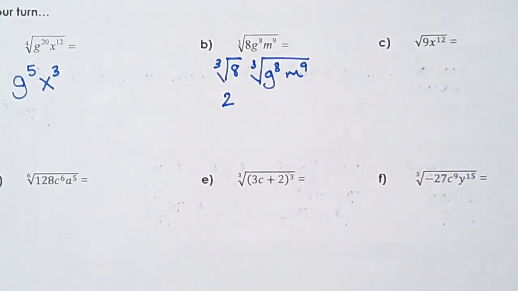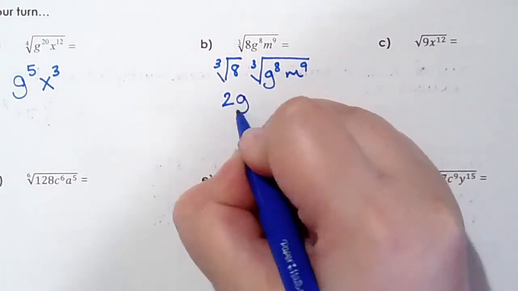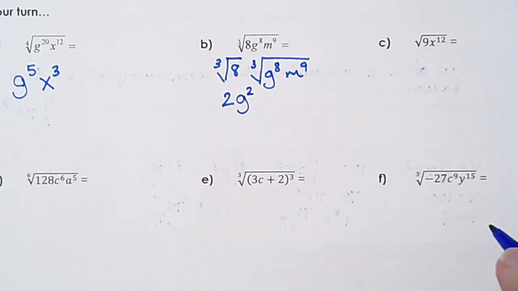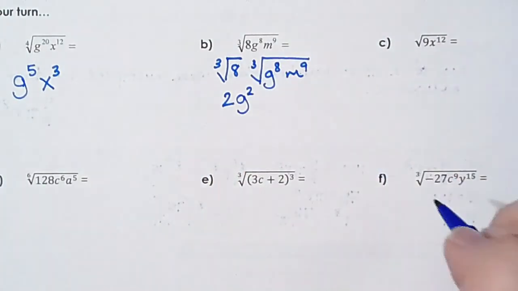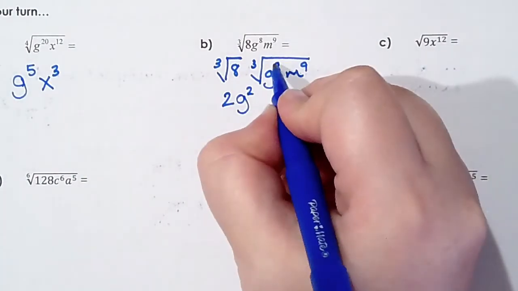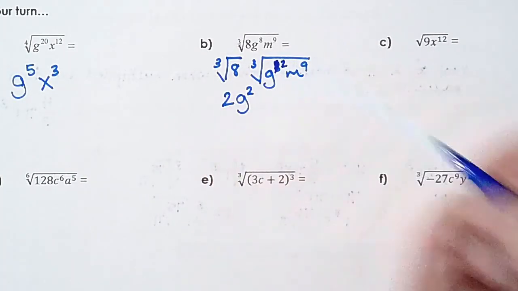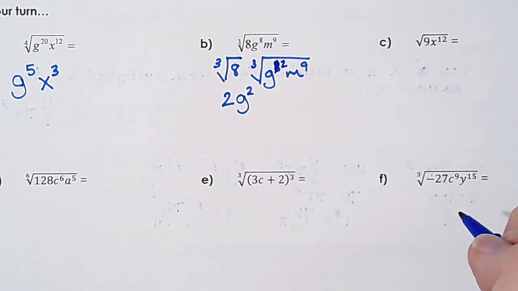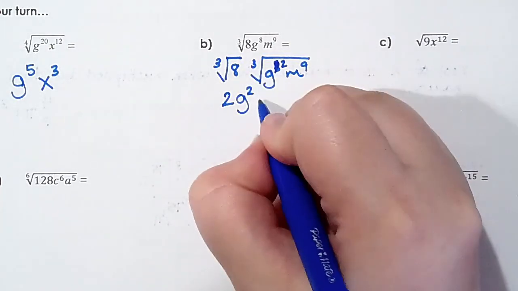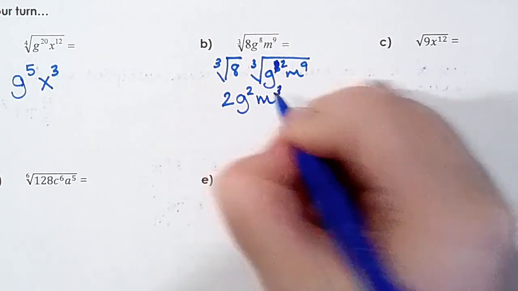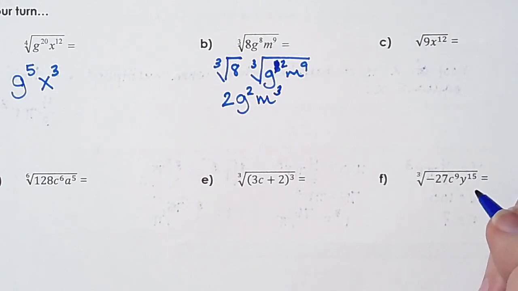Now this is where it gets a little tricky. 8 is not divisible by 3, but how many times can 3 go into 8 nicely? It goes in nicely twice. So I have g to the 2nd on the outside because I did 8 divided by 3. However, I still have 2 g's left in here. So I'm going to change this to 2 to remind myself that they're still hanging out. M to the 9th is a little bit easier. M to the 9th divided by that 3 is m to the 3rd. 9 divided by 3 is 3.